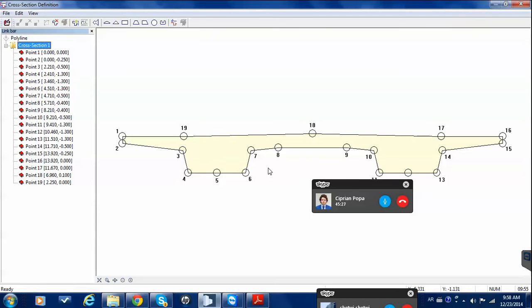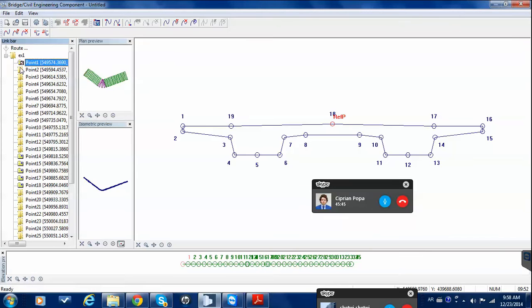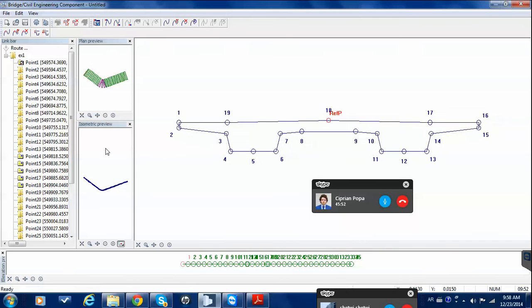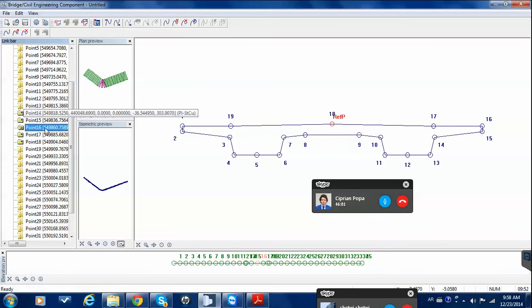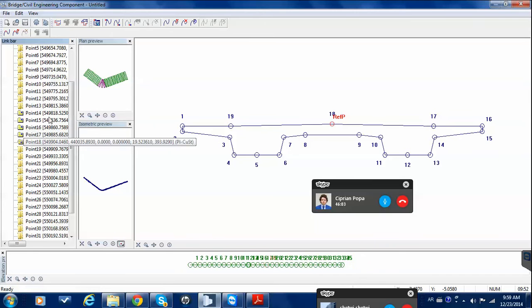Of course, it would be easier to draw it in 2D and then import it, but I'll leave it for now like this, and then shortly we will import just that section we generated. So mainly we choose a section here. I'll hit close. Yes, so this is a starting section. So from point 1, the bridge will start like this. If I want in the middle, let's say, to do a variation, I can choose a point in the middle, in this area. Well, this area is pretty tough, but I'll choose something like here. For instance, I would like another cross section.